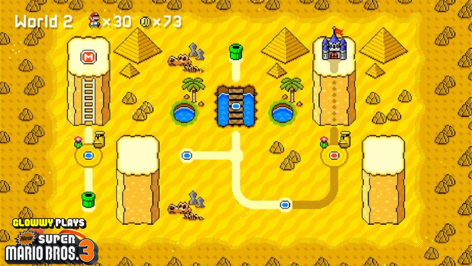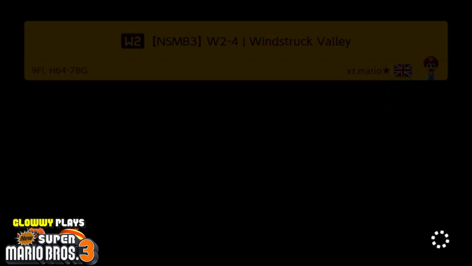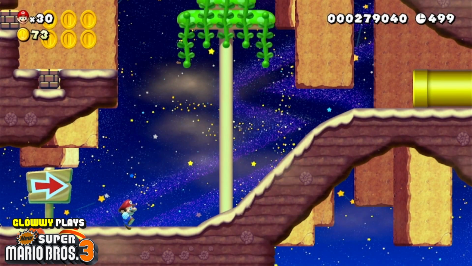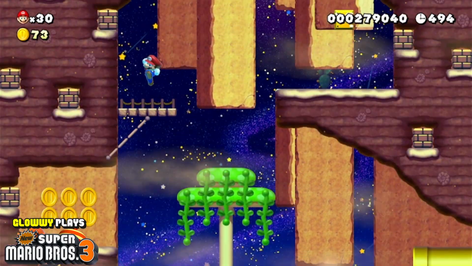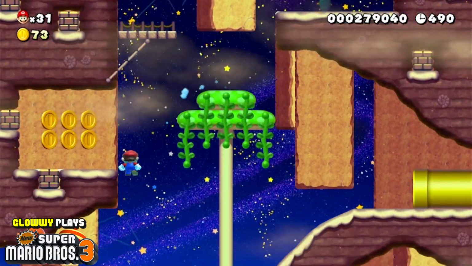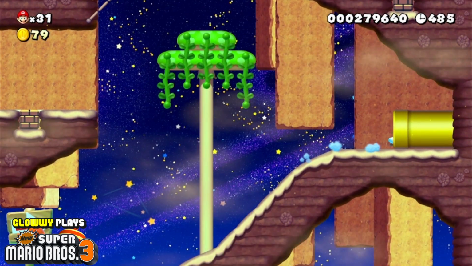Up next is 2-4. But I can't remember what 2-4 is. The only way he'd remember is playing it. Let's see, what's 2-4? Okay, Windstruck Valley. Oop. This is not gonna end well. Or is it? Alright, just grab onto this vine and... Oh no! Whoa! Very windy out, but I can handle a little wind. Alright, into this here pipe.